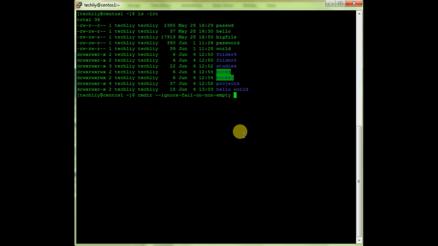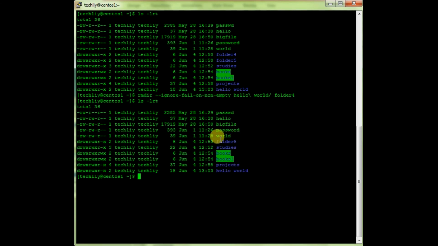Then I will give the two directories, that is hello world and folder 4. Okay, so let's check if we get the error message or anything. So we didn't get any error message. Let's check ls -lrt. So folder 4 is deleted, but hello world is not deleted, and it is also not showing any error.